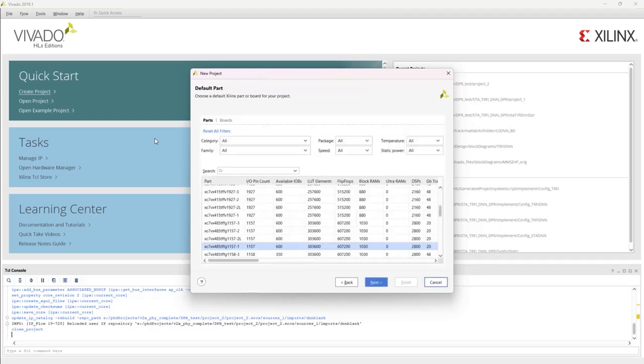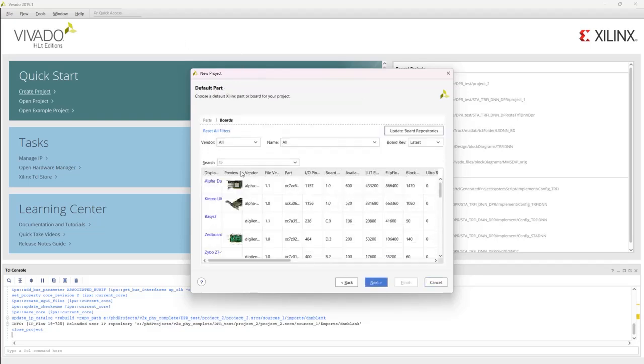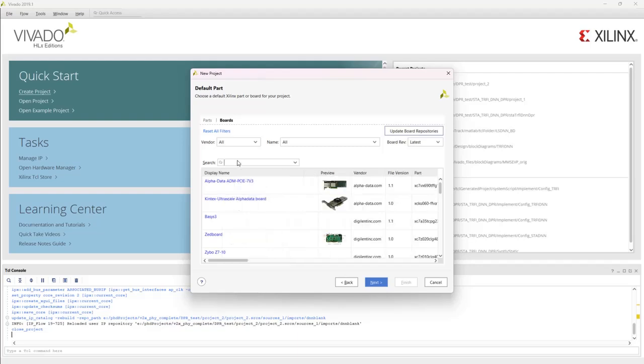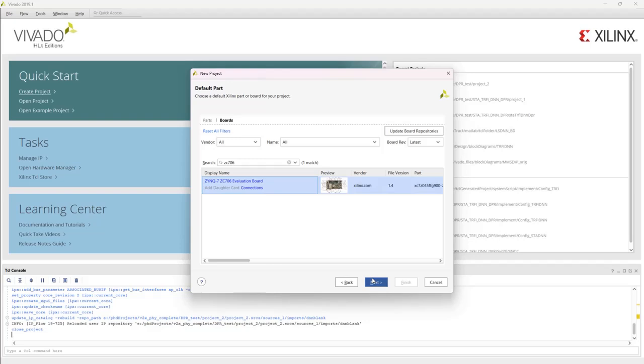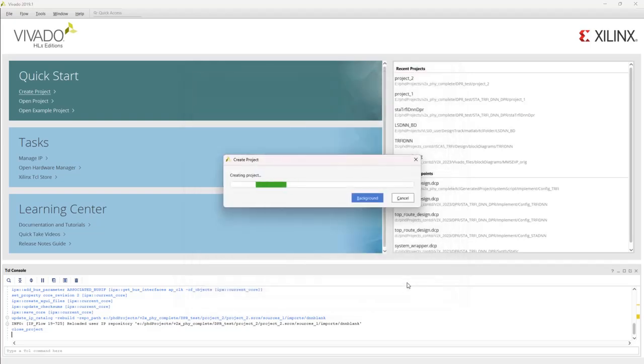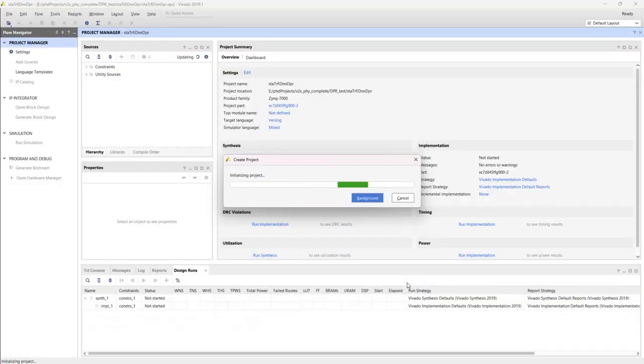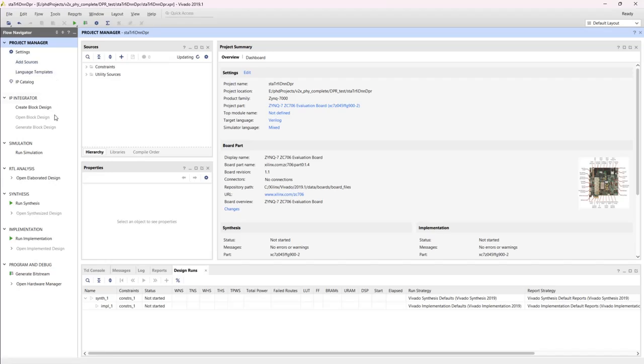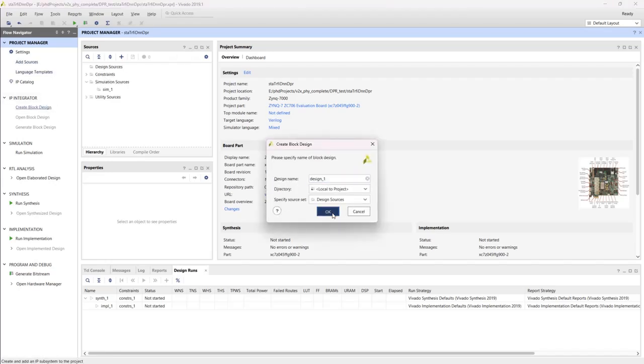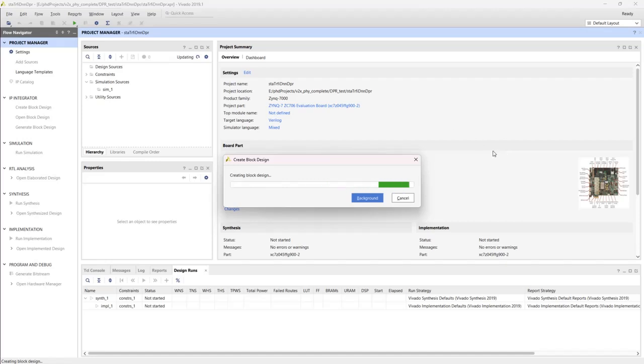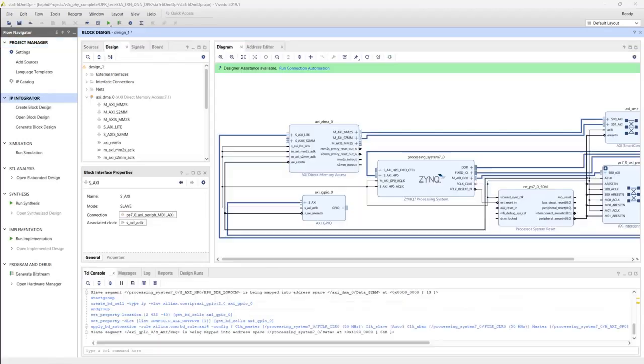Okay, next, select the board. This is the normal stuff that we do. Create block design. Okay, so I will create the block design and I will meet after that.